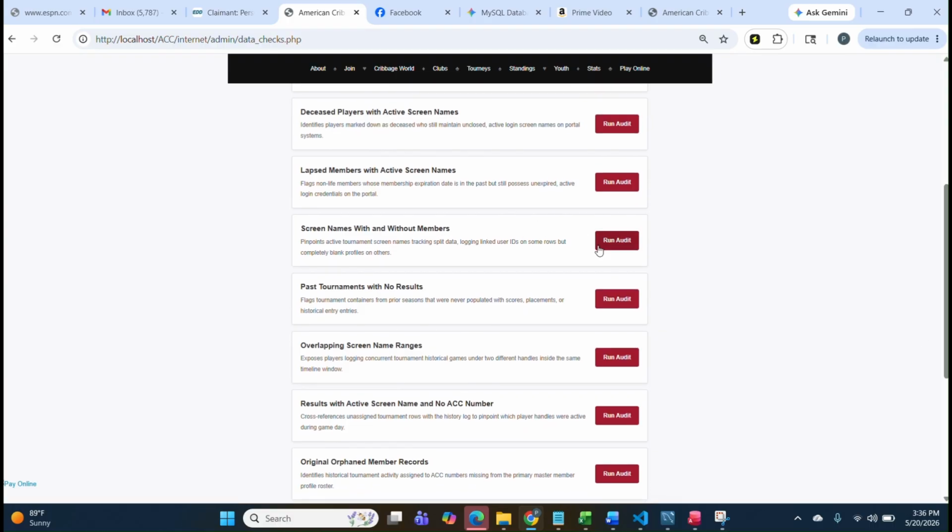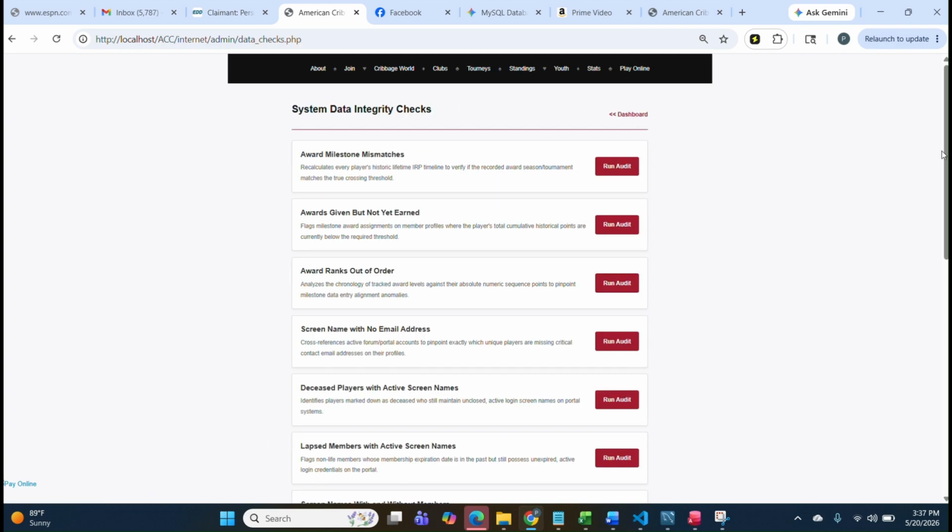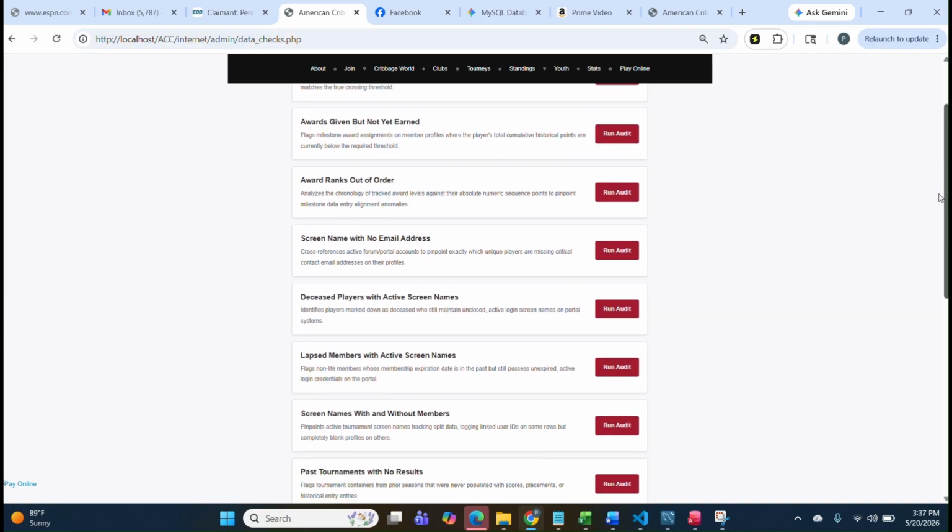This one's an interesting one. There's hundreds of screen names where sometimes there's an ACC number associated with them, and sometimes there isn't. I haven't dug in and really investigated this, but there's 460 screen names where sometimes there's an ACC number associated with it, and sometimes there isn't. I'll get into that a little more when I get into the results part of this.